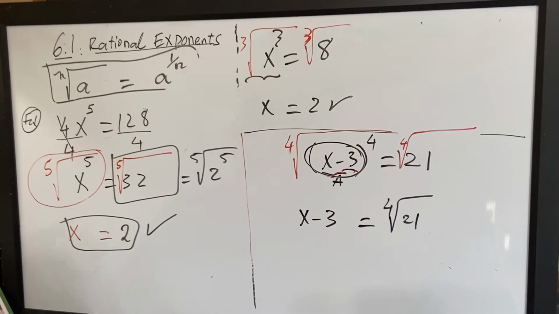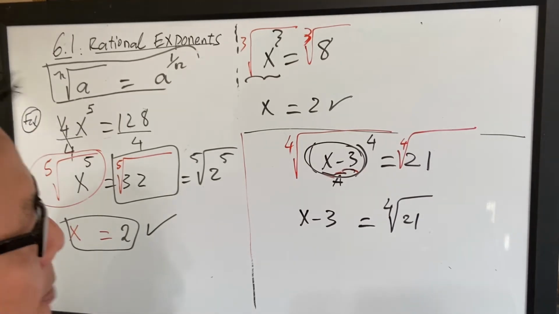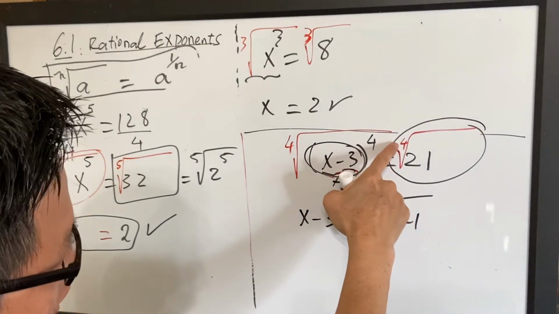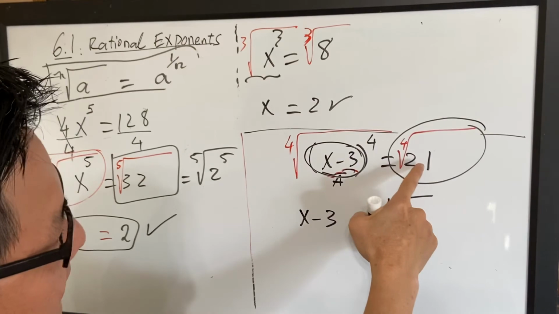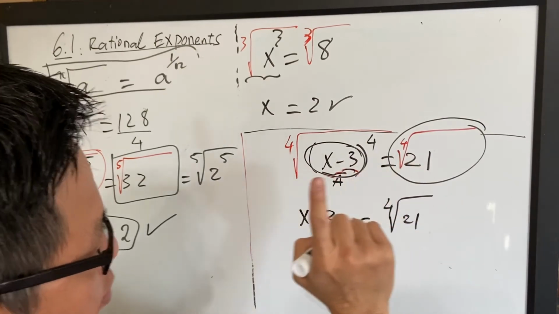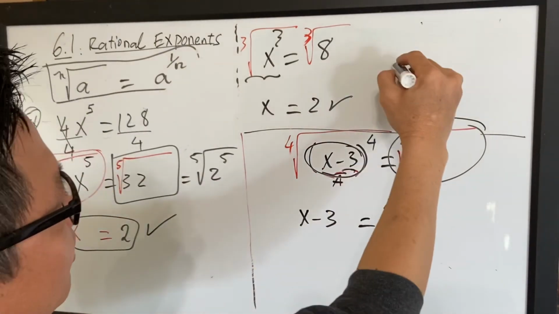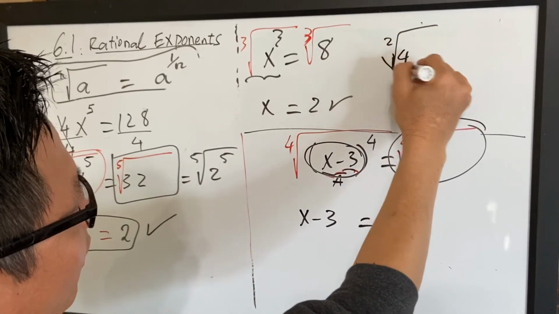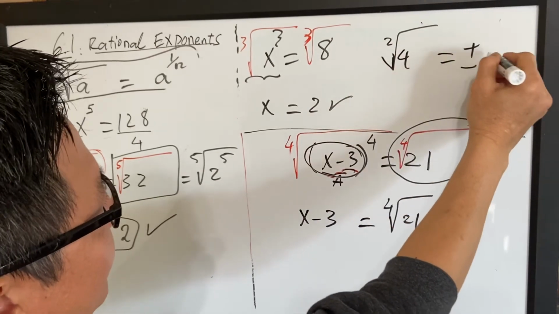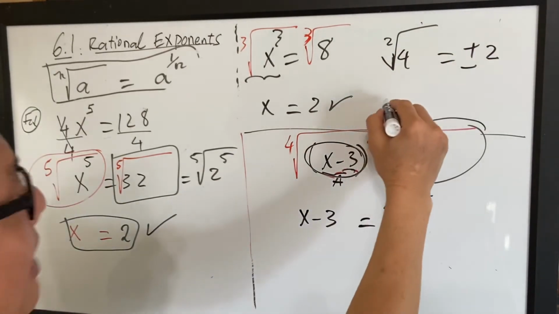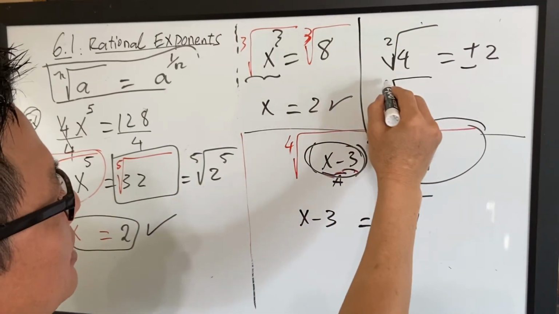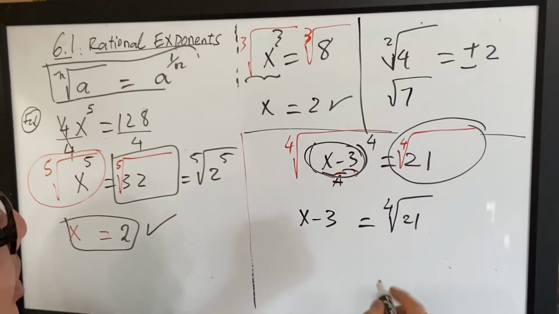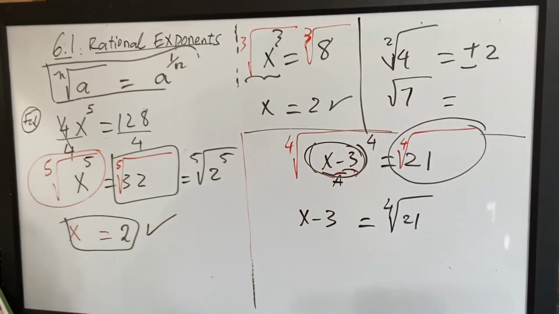I'd like to bring something to your attention. Remember, Mr. Dang told you in the key concept: if you have an even root of a radicand and the radicand is positive, then please notice something. Suppose this is a square root. Square root of 4, what do you get? Positive and negative 2. Got it? Same thing. What about the square root of, let's say, 7? The outcome here will be both what?